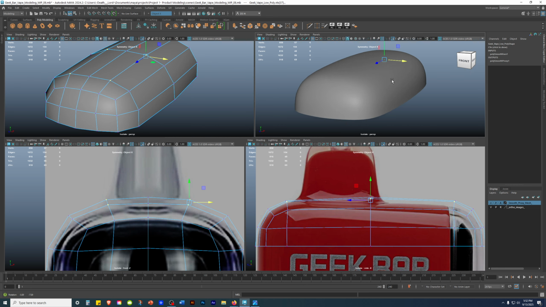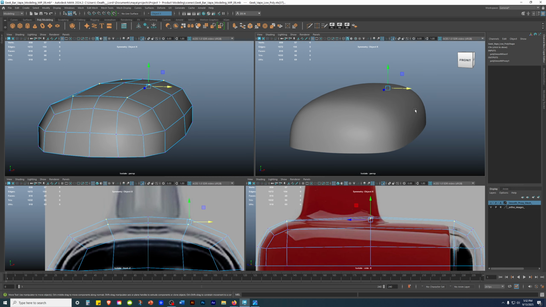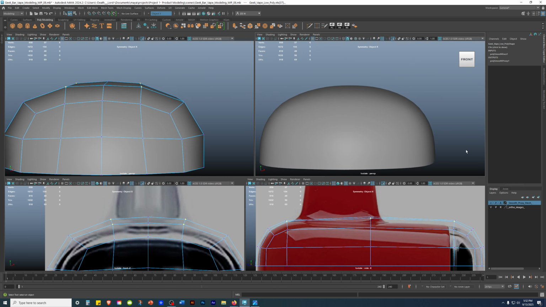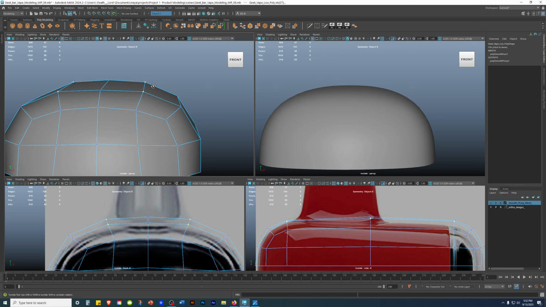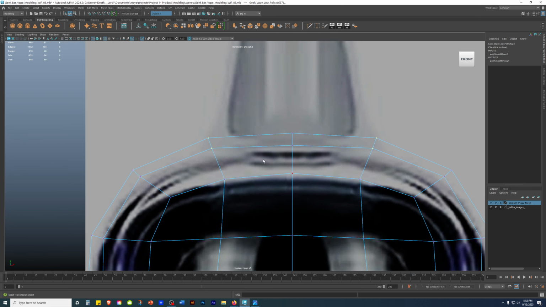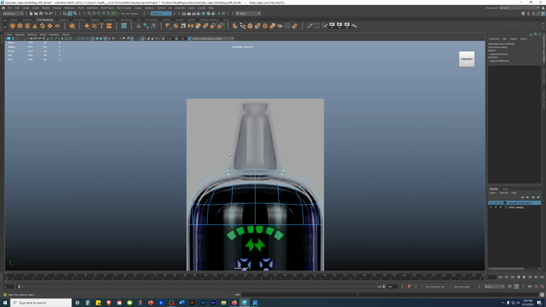Again, if we look from the higher poly, before, after, before, after. The reason why I'm widening this area up is because I need to have real estate in order to extrude out this nozzle.